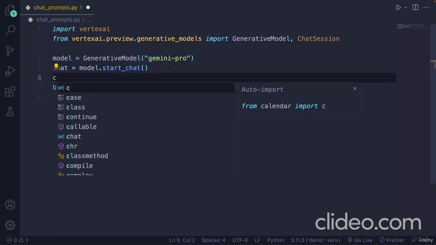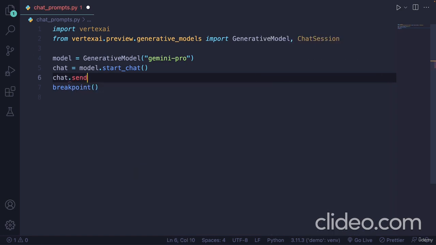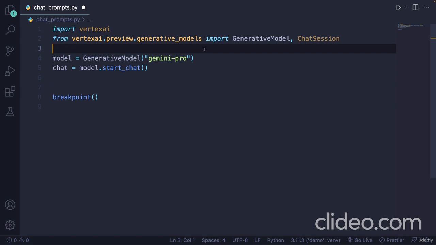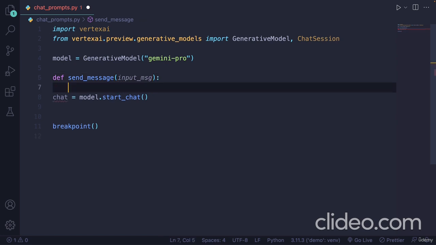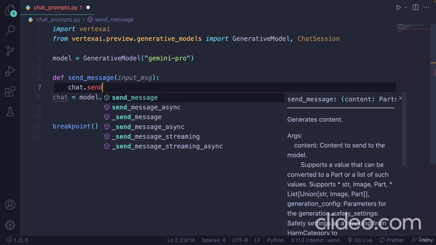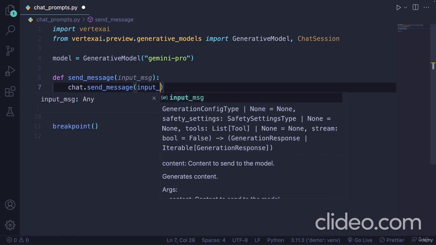So I'll just update this here, chat.send message. And actually, what I might do is make a nice little function. What should we call it? I'll just call it send message. I want it to receive the input message, and then call chat.send message with that input message.